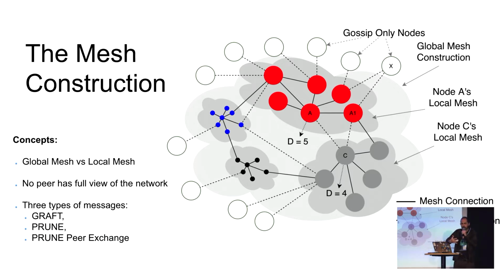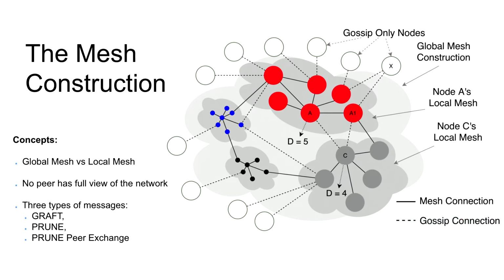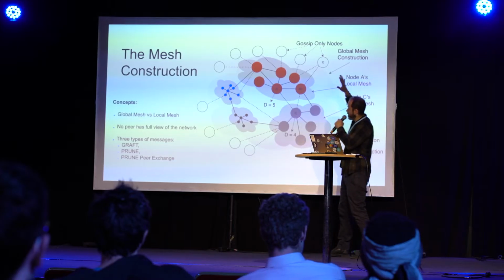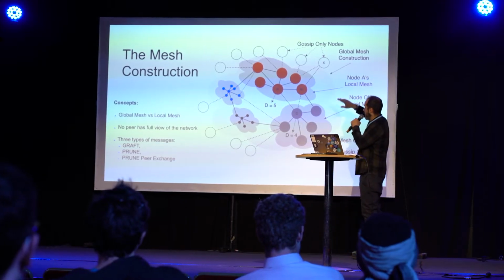So in Gossipsub, the main thing is the global mesh. Everyone is connected to some other nodes, and progressively, because others are also connected to others, as in every pubsub system, messages get propagated through the network. So you can think of the global mesh as every circle that you see in this graph.